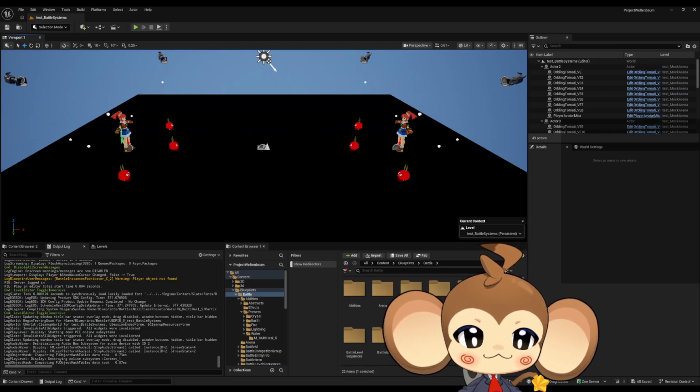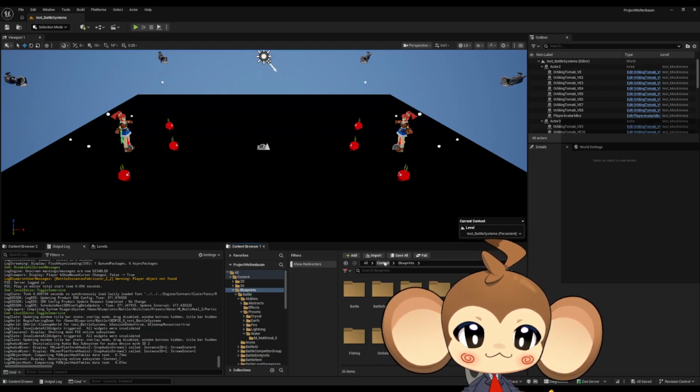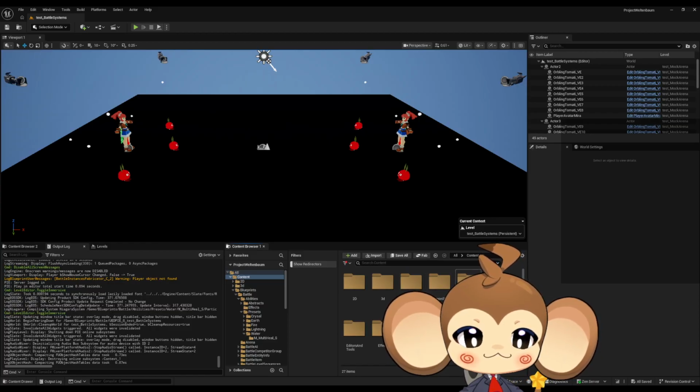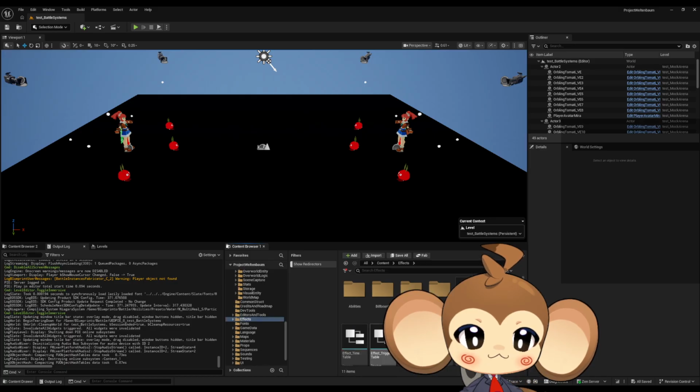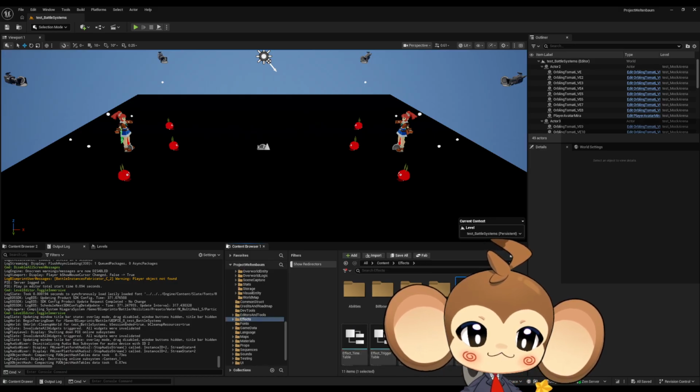But now let's actually look at the effects stuff. Now, was the effects in here? Yes. Abstract effect.